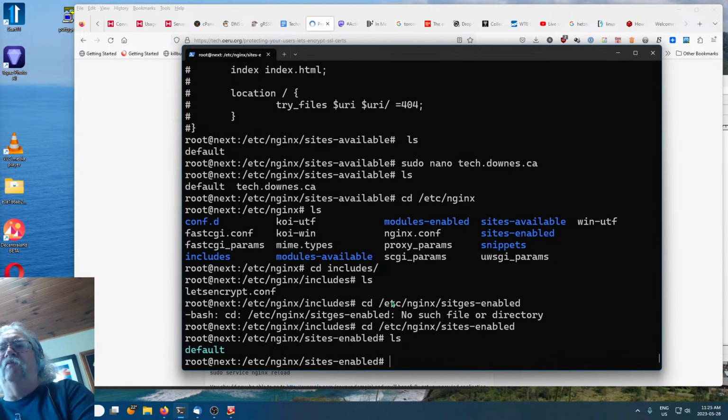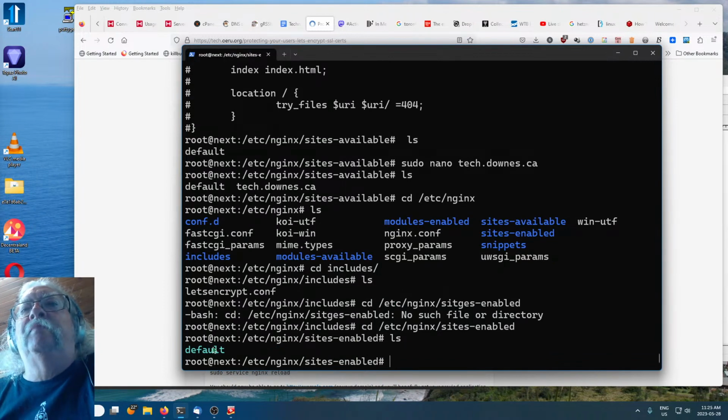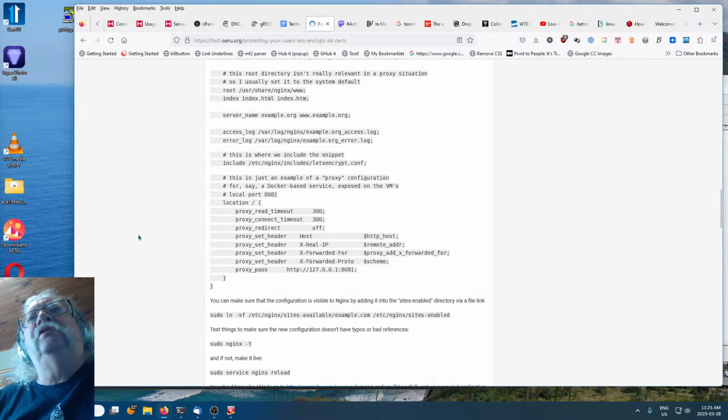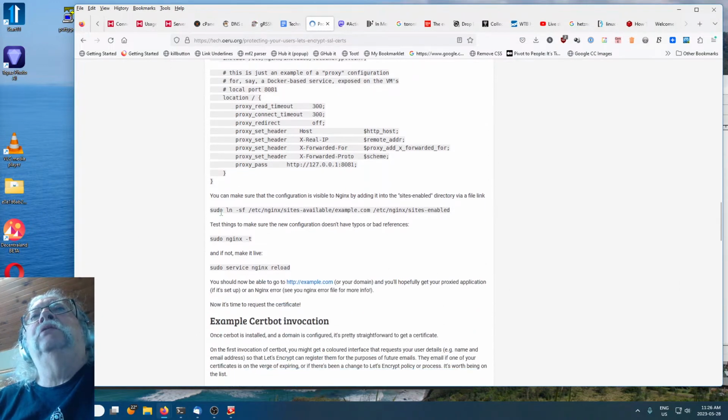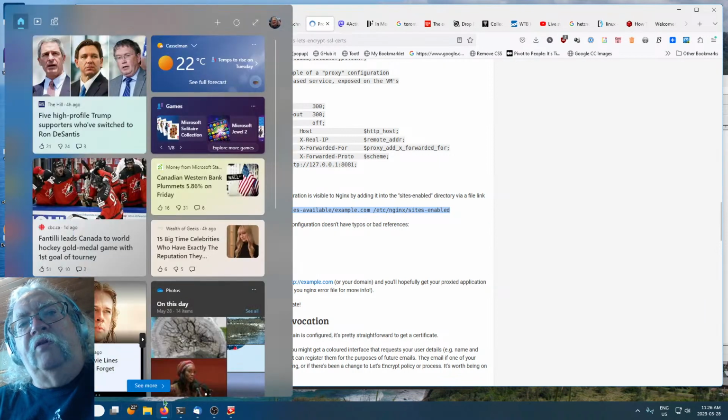Okay, so there's the default site enabled, which is a symbolic link back to sites-available. And that's what we're going to do here. We're going to create a link back to the file that I just created.